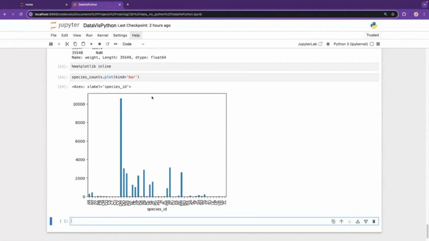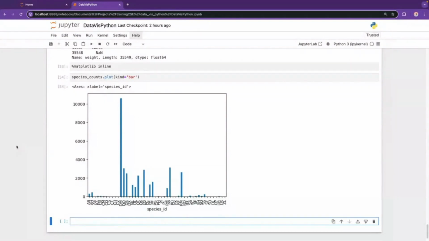So now we have created a bar plot in one line, and we've got the species IDs on the x-axis and then the count on the y-axis, using the matplotlib library, which goes well with Pandas.